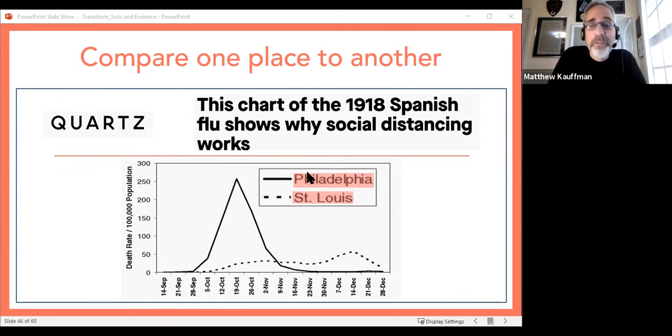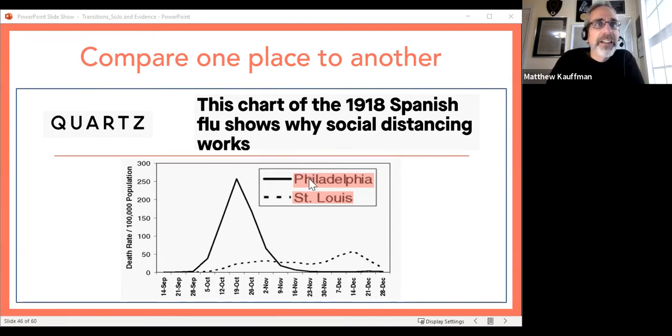This is a sort of famous example from the 1918 flu epidemic. St. Louis, very early on, closed down schools and movie theaters and ultimately businesses, asked churches not to gather. Philadelphia instead did a giant citywide parade to try to sell war bonds. And you can see the impact. Philadelphia eventually shut all businesses down, and you can see the impact that had. But yes, comparing one place to another, very valuable there.